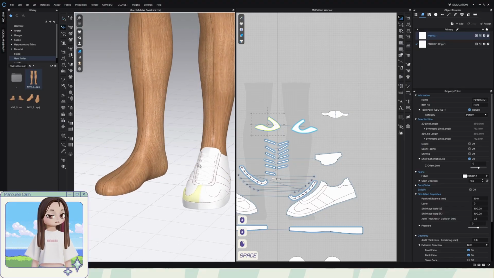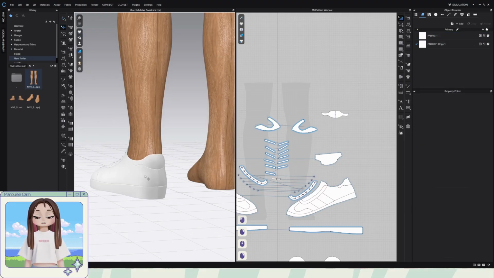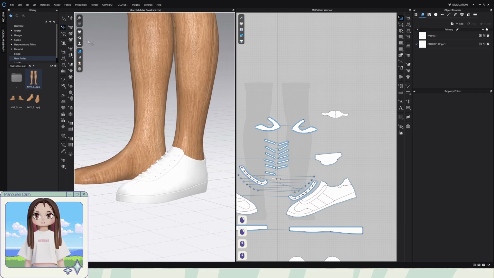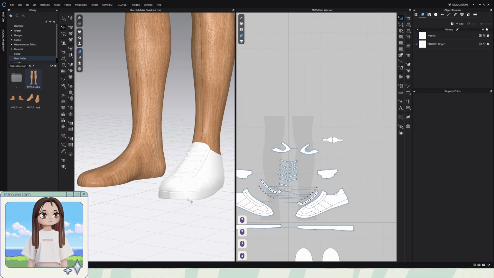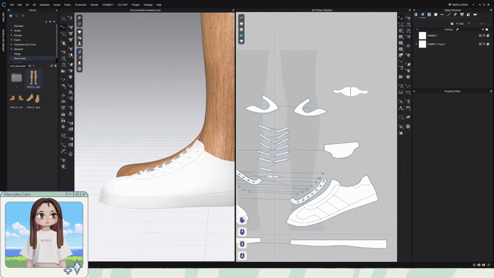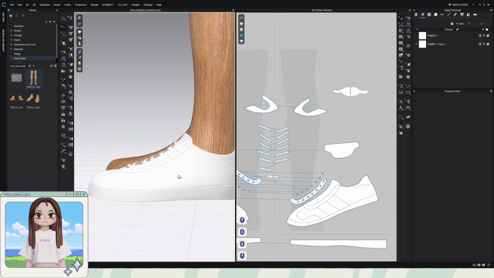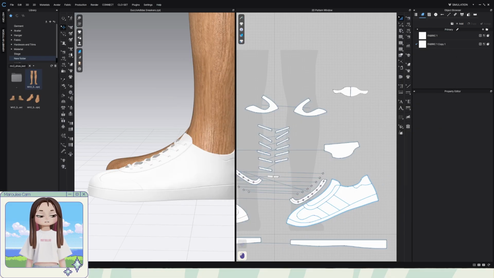There we go. If I don't want to see these internal lines, to see how everything looks, I can just disable them up here. And one of the last details up here on the body is these lines here. As you may have noticed, they have sort of little teeth, like a zigzag line over here. I'm gonna show you how to create that easily.